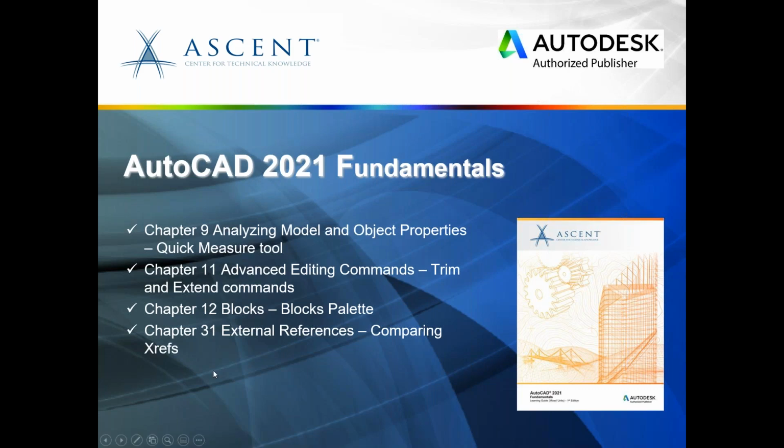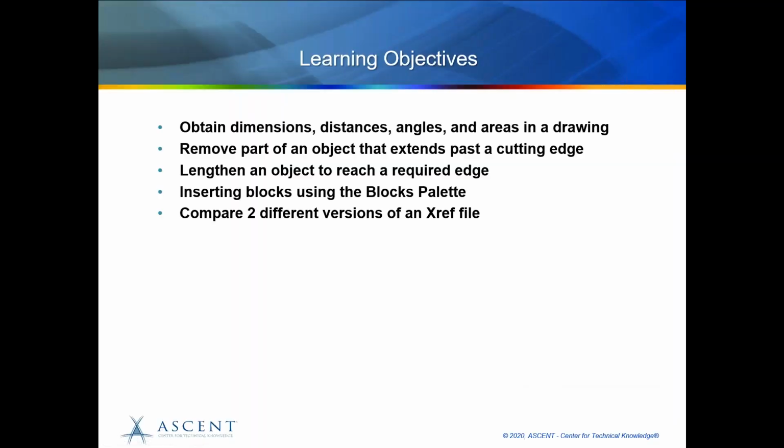Now, the learning objectives for today's presentation. They are: obtain dimensions, distances, angles, and areas in a drawing, which is the quick measure tool; remove part of an object that extends past a cutting edge, which is the trim command; lengthen an object to reach a required edge, which is the extend command; insert blocks using the blocks palette; and compare two different versions of an Xref file.